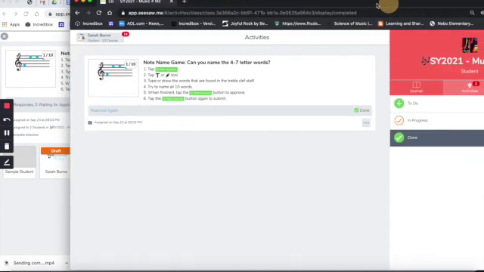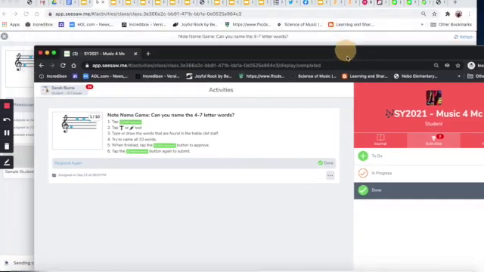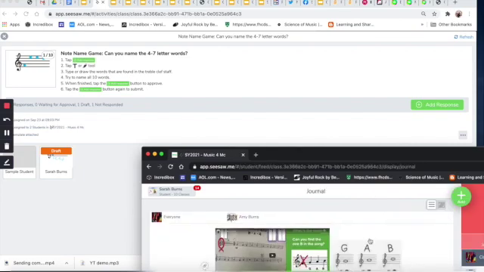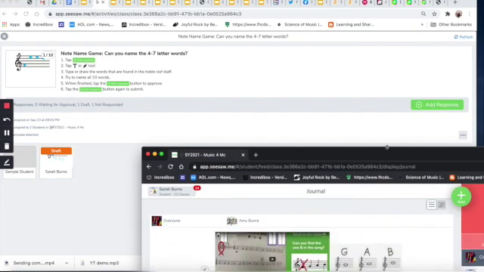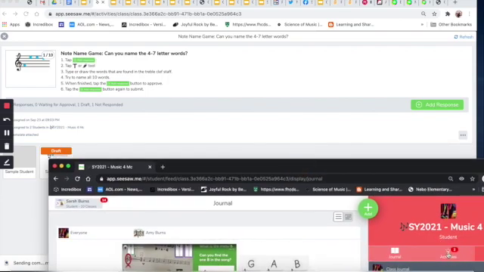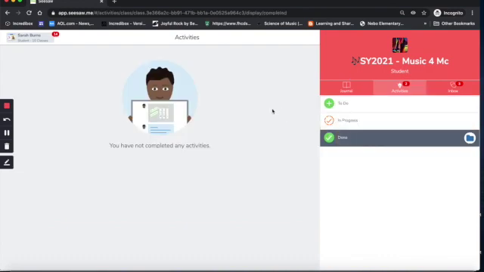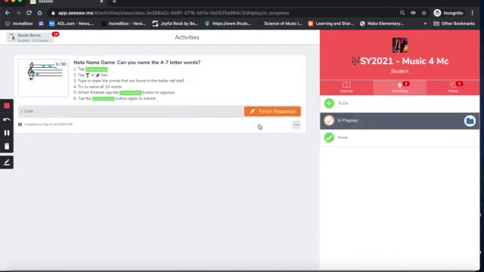We go back into her journal, and if we notice in her journal, it's not there. The only thing in that journal down there is her other work. So go back into activities, and now you'll notice it's no longer in the done, but it's orange and it's in progress. Now, if she looks at it, nothing here tells her that she has a comment. And remember, it didn't appear on her journal, so nothing is telling her to please finish, and that's a comment I left her.